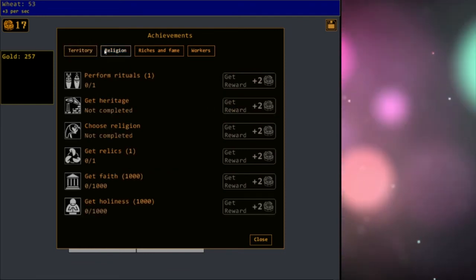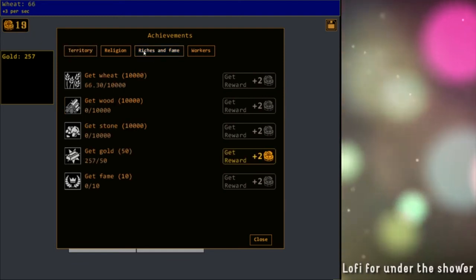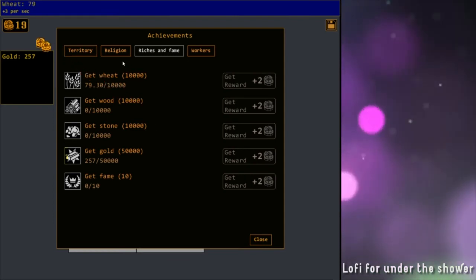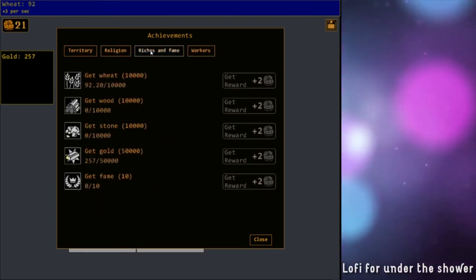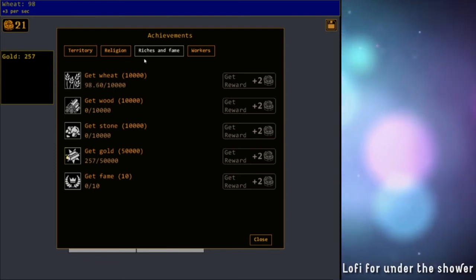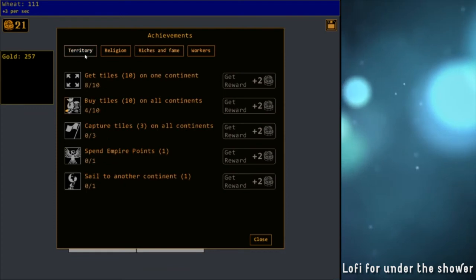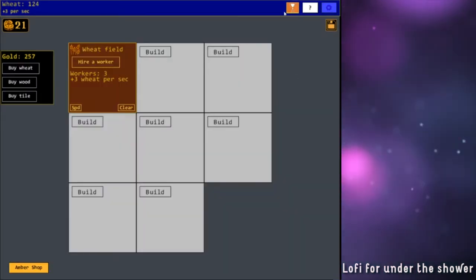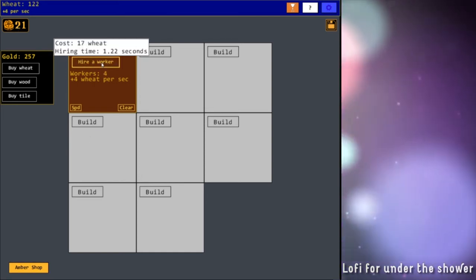Oh, interesting. There's in-game achievements that give you one of those little guys. I'm pretty sure I've gotten 10,000 wheat before, but maybe I never looked. Oh, okay, so that does change. So I've missed out on multiple ones of those. My bad.